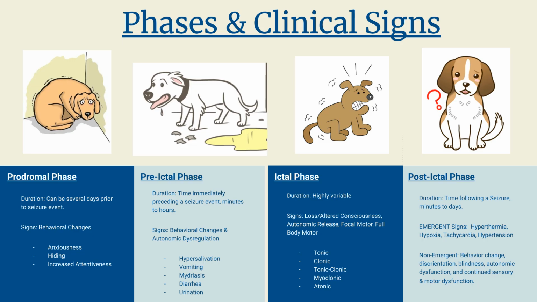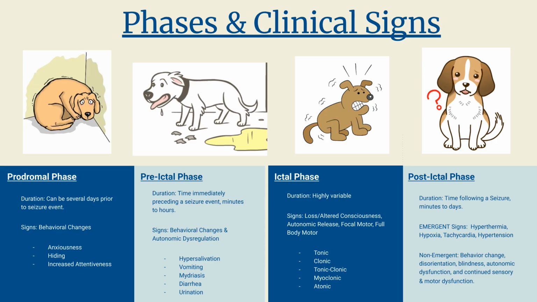Next, we have the ictal phase. Ictus is the actual seizure event itself, and probably what we're all most familiar with. Unfortunately, these do have a highly variable appearance and duration. Examples include focal or partial seizures, which only involve part of the forebrain and can look like rhythmic contractions of a single muscle group, such as tail twitching or eyelid twitching. And importantly, focal seizures won't always have a loss or even a change in consciousness. Generalized or grand mal seizures are another example, which involve the entire forebrain, and these classically have full body convulsions and a full loss of consciousness.